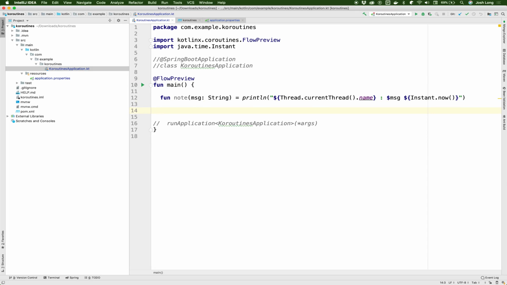Now coroutines, let's ground what we're doing here in some background. First of all, coroutines are a way to approach asynchronous programming. Okay, they are a way to move work off of the current thread. Now there's a lot of ways to do that, right? A lot of ways to do that, but you can create a thread yourself and move that work into the background. You can use deferred or promises APIs or completable futures, things like that. That certainly works as well.